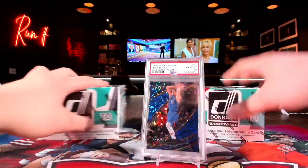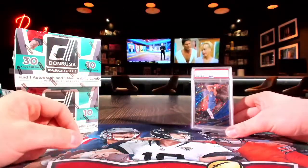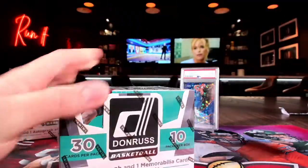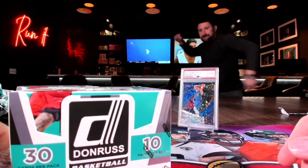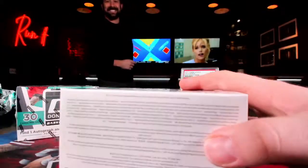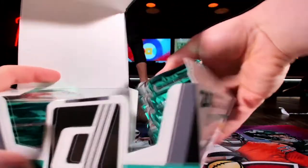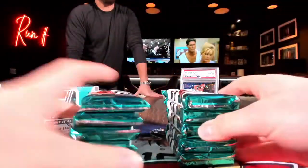We'll go ahead and get started. You guys saw the roster. We got this stuff right there. Front and center with the Luka. Hey, Brian's up in here. The man himself. I'm ready. That was a solid move. Ready to knock some stuff out — I'm ready if you guys are ready. What are we doing here? We're doing the Luka low serial right now. Where's that Brom Brom at? Is that Brom? Yeah, I was just showing it to them.